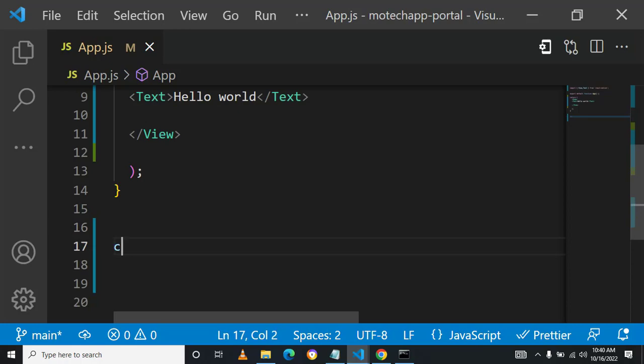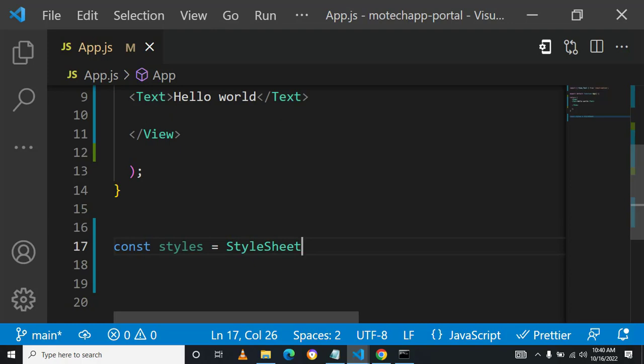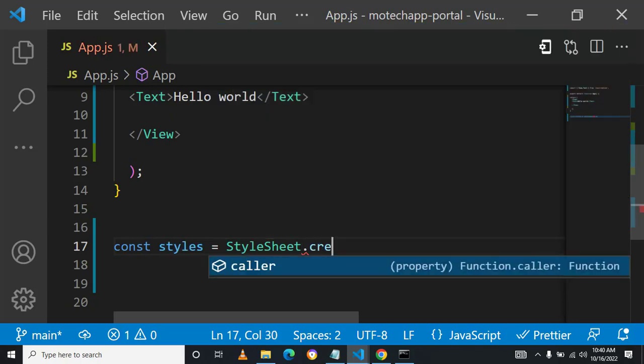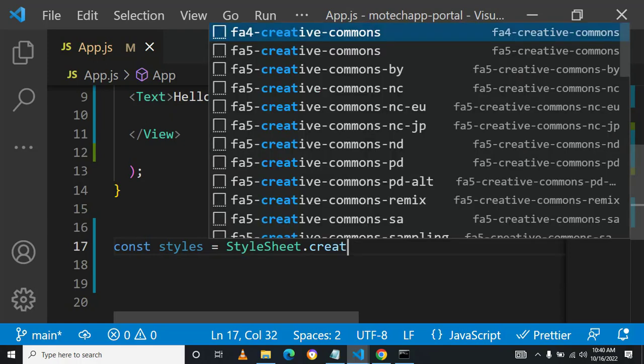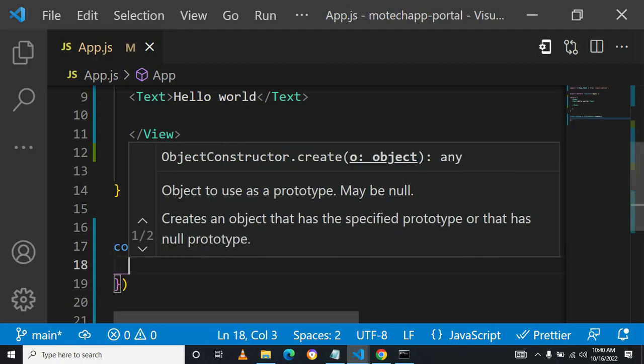So here we go. Let me say const styles, right? Const styles. Here I can say StyleSheet.create. All right, so something like that.